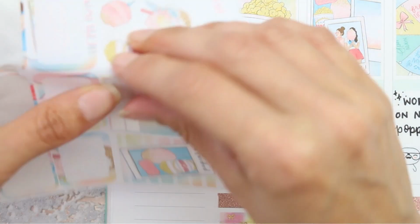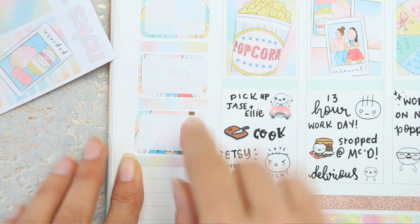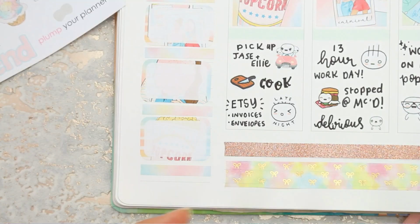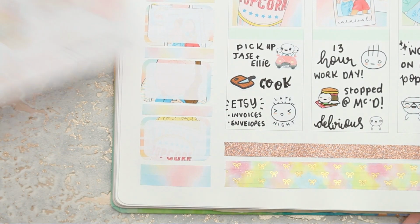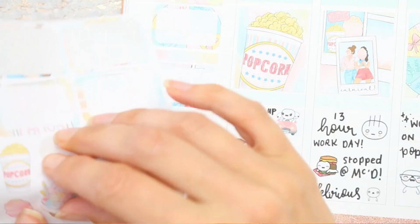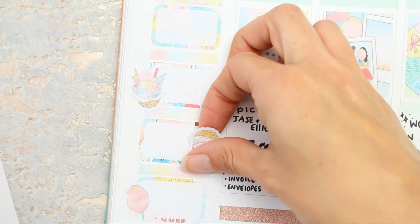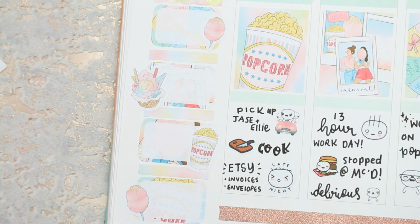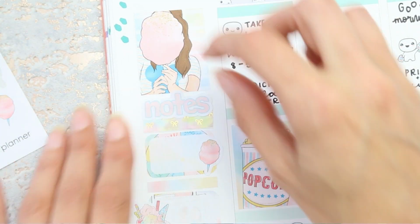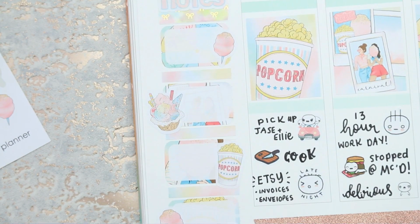So I ended up using, I think, 4 half boxes, and then I used some of the washi strips in between and then filled them up at the bottom. And then I also took the deco that was on the sheet and added it into the boxes just so it looked better than just leaving it plain. I really want to write something there, but I just don't have anything to write. But anyway, I'm glad I used them there. But that pretty much sums up the rest of this spread.